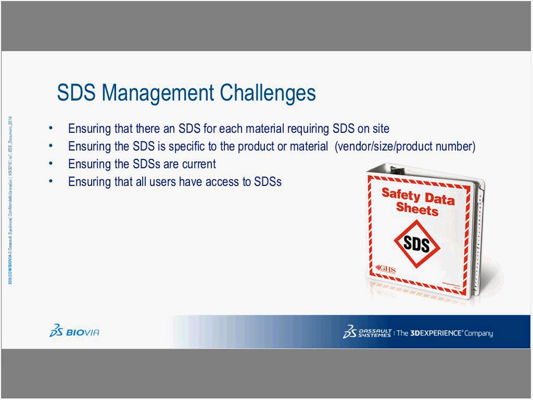So how does this apply? What do I need to do? Well, we need to ensure that there's a safety data sheet for each material that requires one. A safety data sheet is specific to the product. I know there have been conversations: sometimes I could just have an acetone SDS and it should cover any acetone we have, even from Baker versus Scientific versus Sigma-Aldrich. But you should have the manufacturer-specific SDS for the product that you have on site.